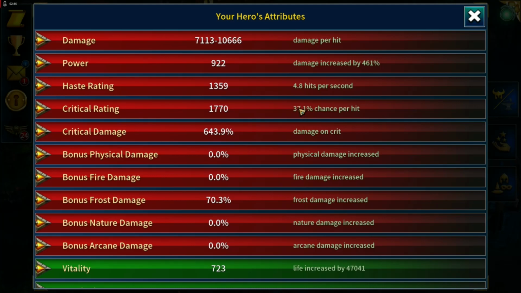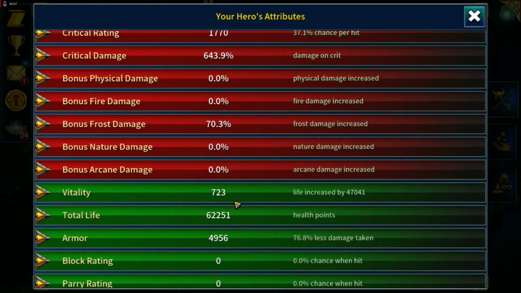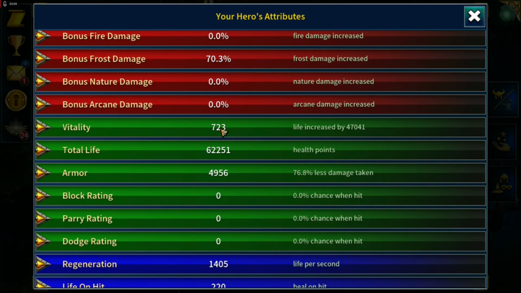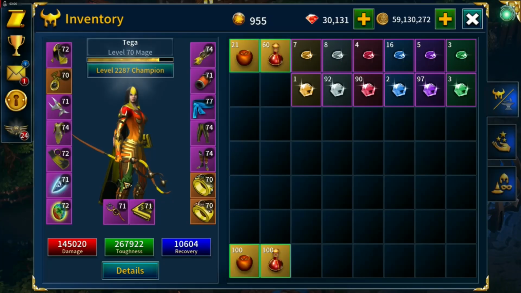37% chance of a crit and 643.9% crit damage. Got a nice frost damage bonus, which is good. Nice chunk of vitality and life. And we can always add in on our sockets if you find that you're too squishy. Any sockets that you've got, you can add in some emeralds and boost that, or diamonds and boost your armor.